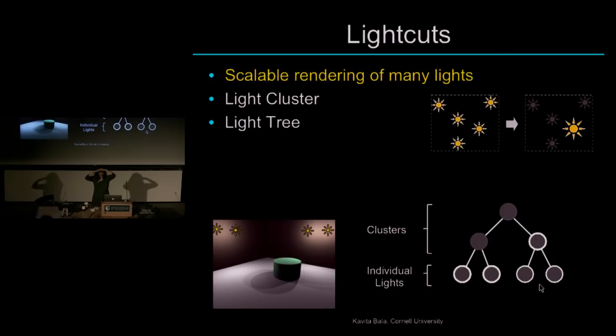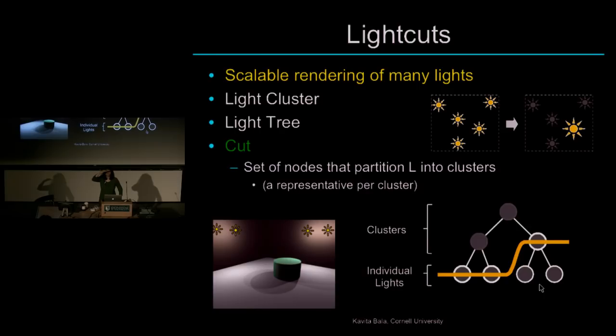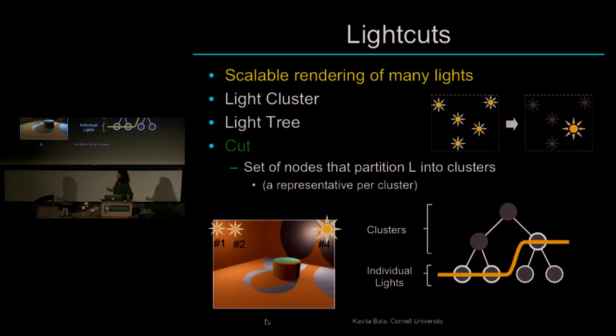Okay, good. And so now we have this light tree representation, and now our goal is to try to find a cut in this data structure to figure out an approximation for the original lighting. So in this case, I picked this particular cut, which is I took these two lights, and I decided not to use these two lights, but use some cluster to represent that light, okay? And is that okay? Well, this particular cut is this orange cut here, and what I've shown in this image here now is which pixels is it okay for? It turns out for all of these pixels, if I group light 3 and 4 together into a larger light, a super light, if you will, in the location of light 4, then all of those orange pixels still look fine. The gray pixels don't, and so we shouldn't use this algorithm for the gray pixels. But for the orange pixels, I've now figured out how to render them with only 3 lights instead of 4 lights.